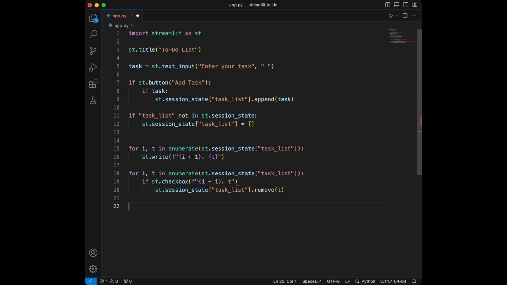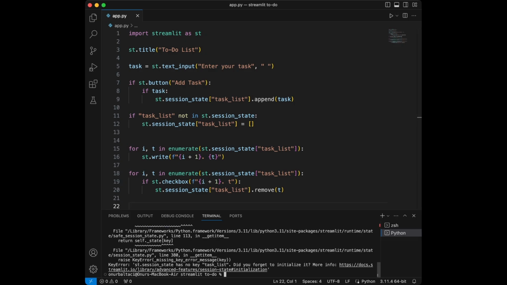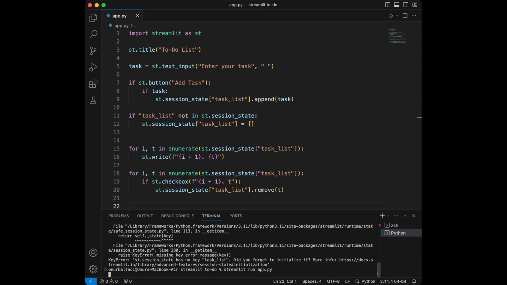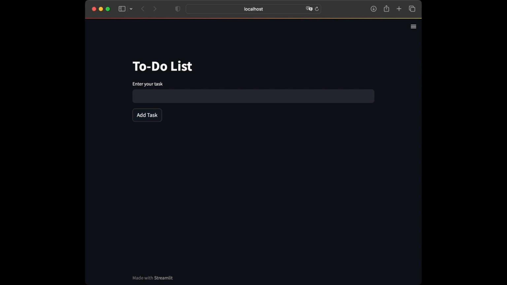Great, our app is ready. Let's use it and try it out. Also, before running that, we need this in here because we are using an if statement. Then we are going to run this. I'm going to say streamlit run app.py, and it's going to open a new page in my browser, and I'm going to show it on the video recorder in a second. So here is the app we created.